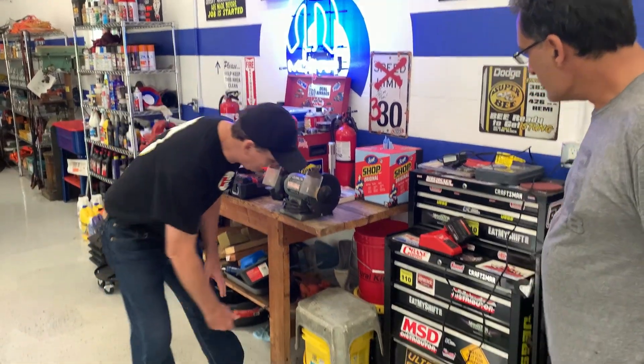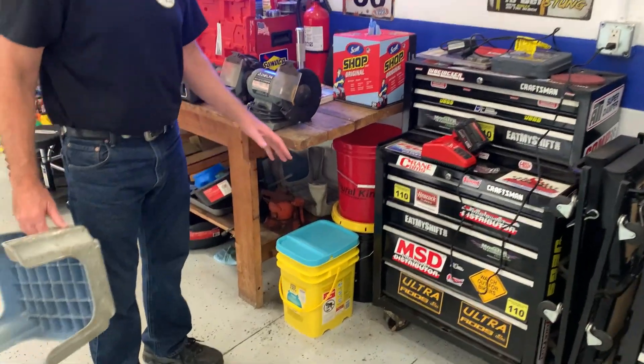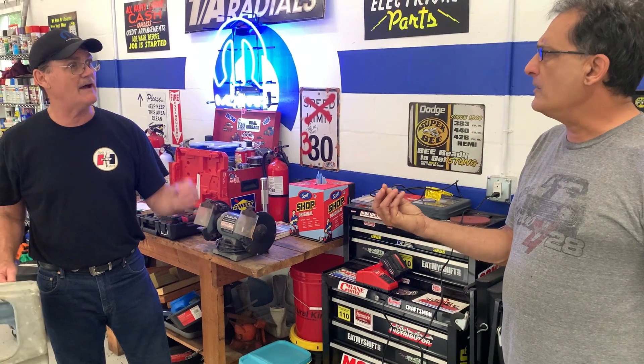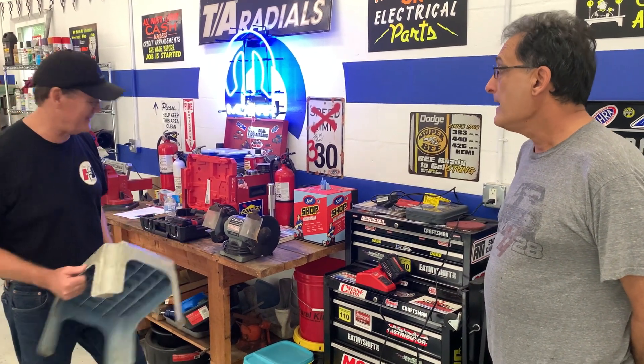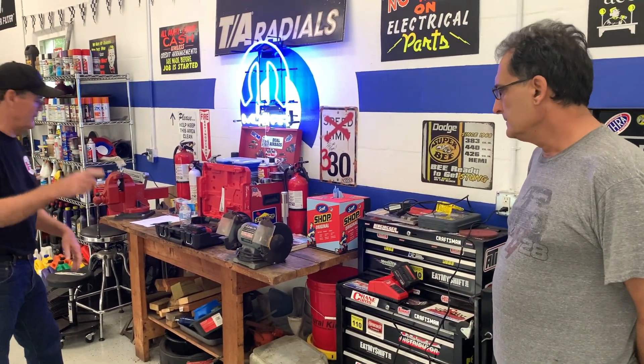We use kitty litter in here to clean any major oil drips or spots — like rear-end fluid, which is really thick. You need something like a kitty litter or absorbent material. It comes off the floor very easily, but sometimes you get a bigger problem that's real thick and you want something absorbent. Kitty litter is a lot cheaper. You put it in a plastic bag separate in the garbage, and then dispose of it properly.